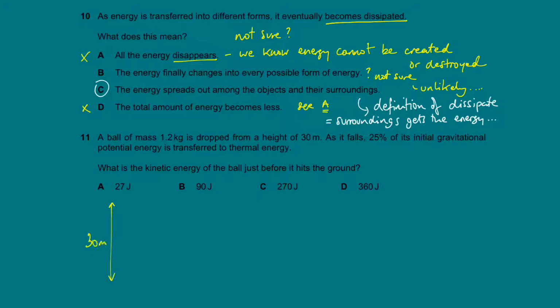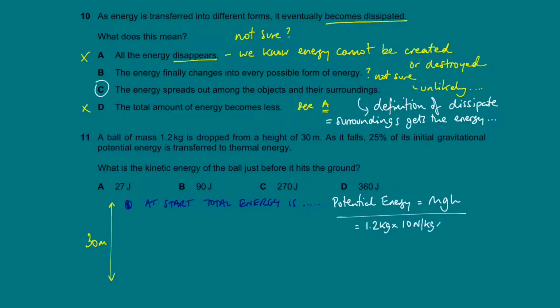So the second question is kind of related. You've actually got an energy change. Quite often we have questions where you start off with potential energy at the beginning and you end up with kinetic energy and you lose some energy dissipated as heat. So what we're going to do in this case is work out the potential energy, and we find that 25% of it has been transferred to thermal energy. So it means we've only got 75% of it left for kinetic energy.